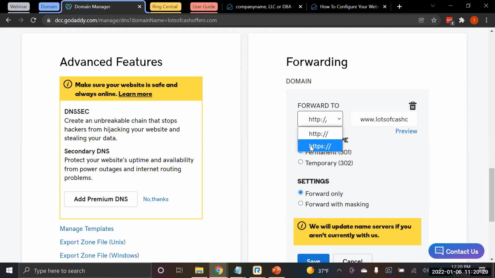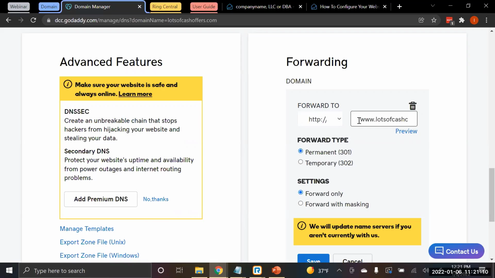If you select the HTTPS option, if provided by your domain provider, one thing that you're going to notice is that you're going to have some connection issues when working with the Investment Dominator. Now, this is because The Investment Dominator does provide you with the two securities for your website. So for example, your buying site as well as your selling site will have those listed securities. So you will not need to forward to that HTTPS. Instead, you'll just forward to the HTTP and then provide your full domain name.